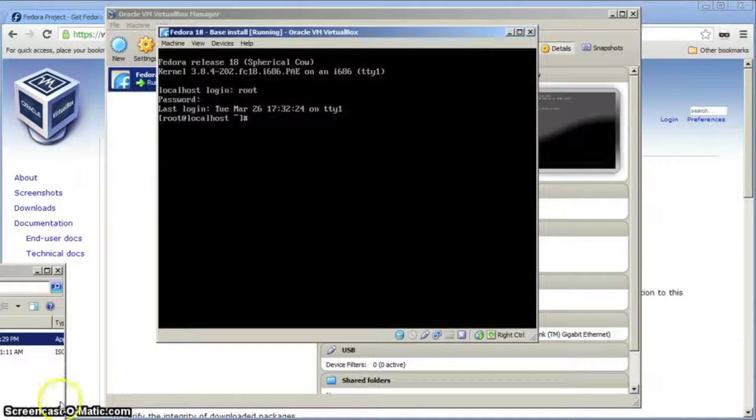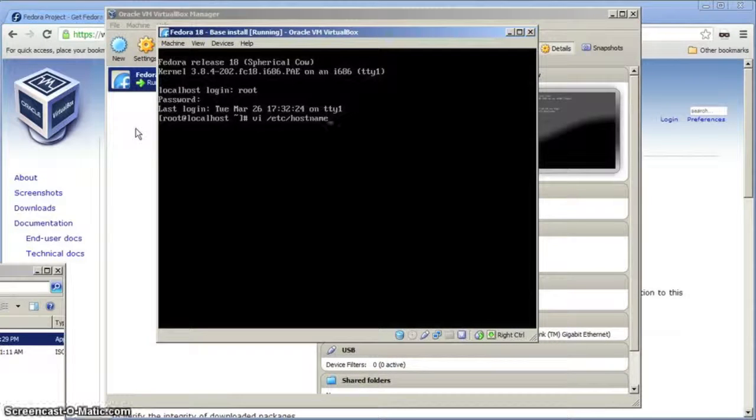You might notice here it says root at localhost, and that's kind of the default name for your system. People usually come up with different naming schemes. I always liked characters from Total Recall, from the original. So I'm going to name this virtual host Richter. What we have to do is edit a file called /etc/hostname.